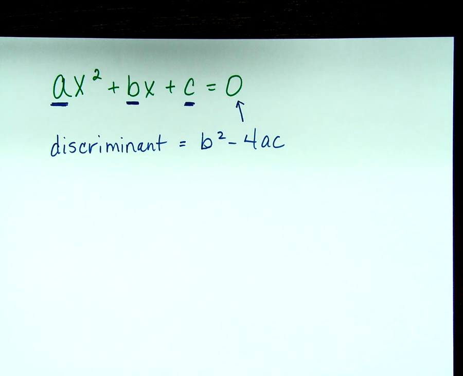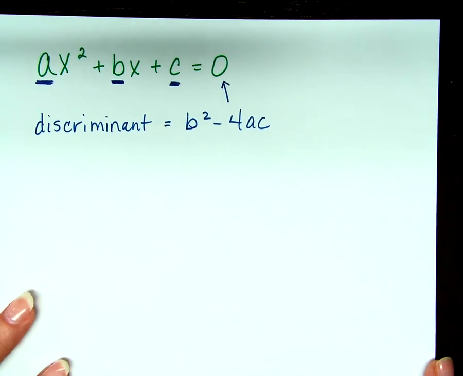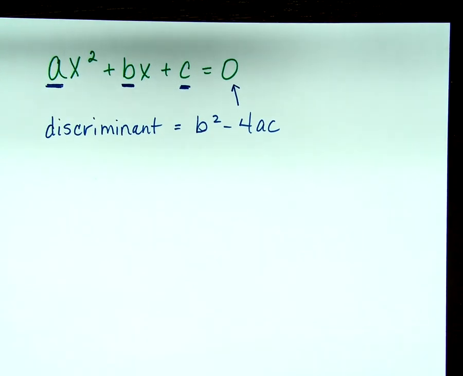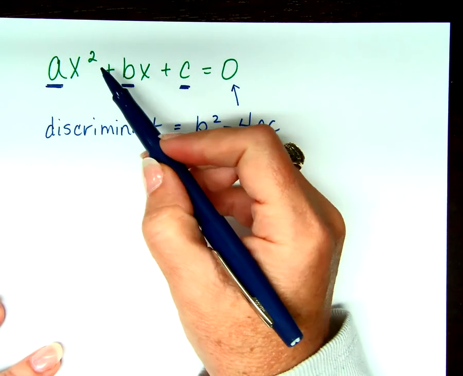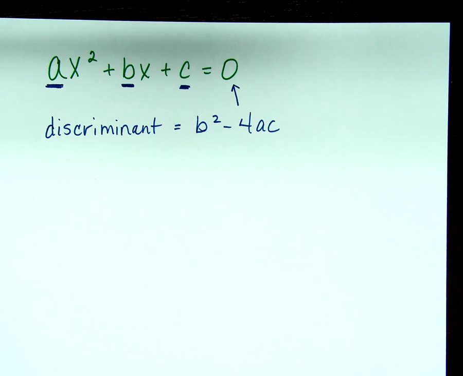Well, it's all fine and good to know a really great formula, but it doesn't help if we don't know what it does. Okay? So let me tell you a little bit about the discriminant. Before I tell you about the discriminant, let's talk about some solution information. If we're solving a quadratic, how many solutions should we get? How do you know we should get 2? Fundamental theorem of algebra, right? Fundamental theorem of algebra says we should get 2 for a quadratic.